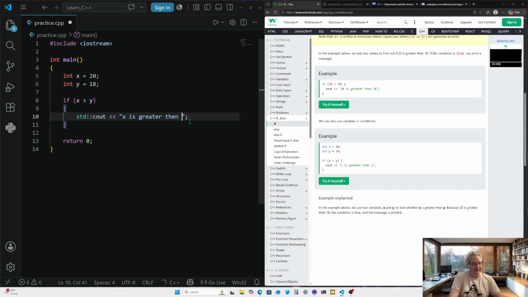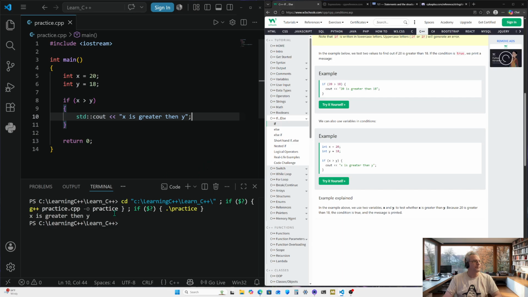This is kind of the easy part, but if you have, again, 1,000 lines of code, you're going to have to go through 1,000 lines to find all of this stuff. There is a simpler way to do that, but we just haven't got there yet. So for now, let's go ahead and save it, because that's the end of the example. Run it, and we are still getting x, or 20, is greater than y. We were just using the variables, and that's what this example is showing, that you can use variables in place of values, where the integers were 20 and 18, and now we're using the variables instead.